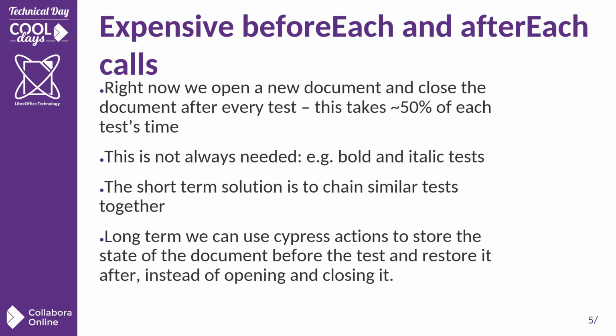Right now, we can resolve this by chaining similar tests that don't require so much cleanup together. But for more messy tests or larger and complex ones, we can use Cypress actions to store the state of the document before the test, and then after the test is done, we can restore that, which is much faster than opening a new document and closing it.